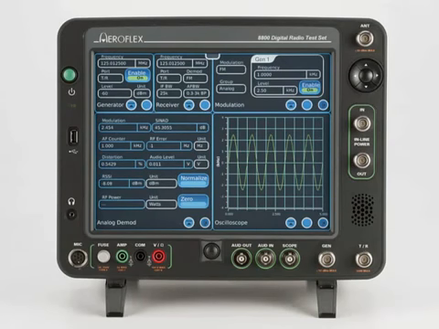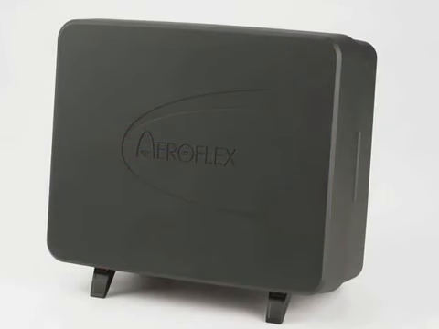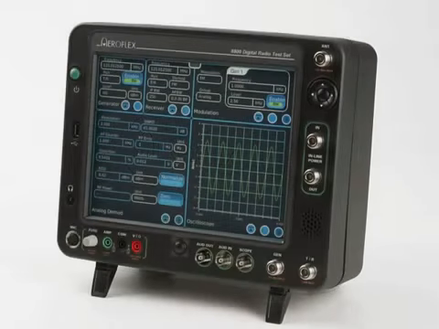The 8800 digital radio test set combines the accuracy of a 2 MHz to 1 GHz bench test instrument with the portability of a field test instrument. The combination of accuracy, extensive I/O, and easily portable weight housed in a rugged case capable of withstanding 30G shock make the 8800 a true hybrid of field and benchtop testing capability.